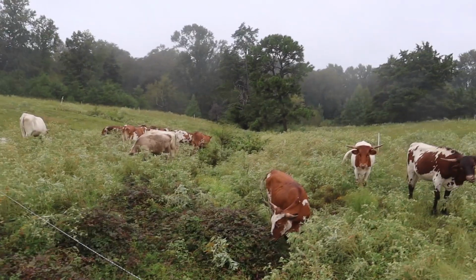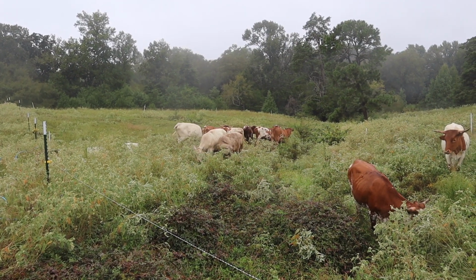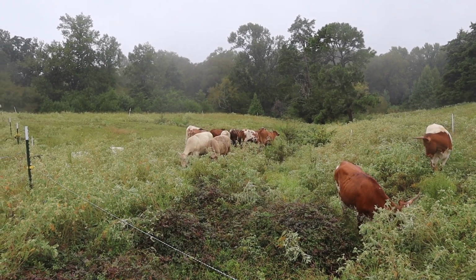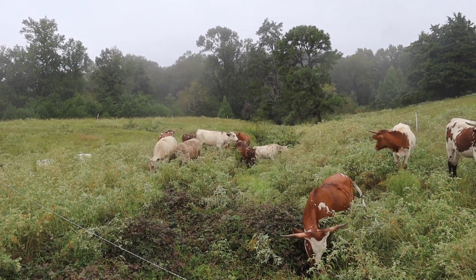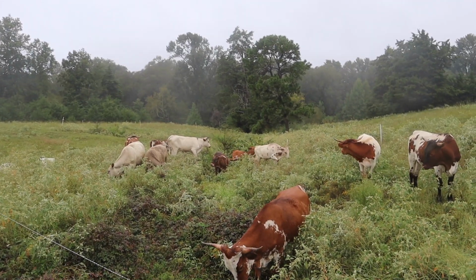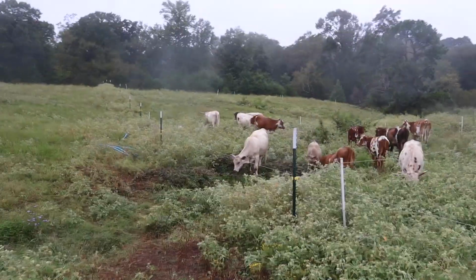They're starting to go after the little sprouts of the trees here in the ravine. There's not much going on because they're like, we're ready to move again. You gave us garbage. You're making us do work for food? No, we just want to move and eat. That's what we're used to. Okay, Betty, good. Move them around. So, we'll see. I'm going to get their water going and come back here in just a couple minutes.